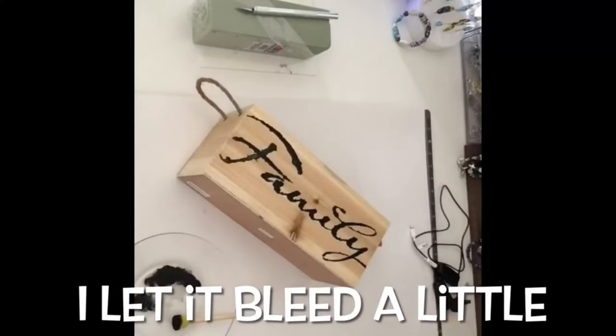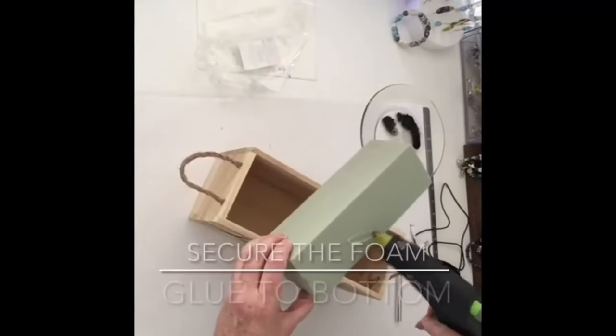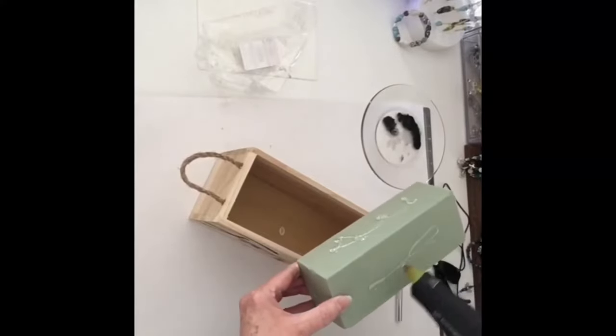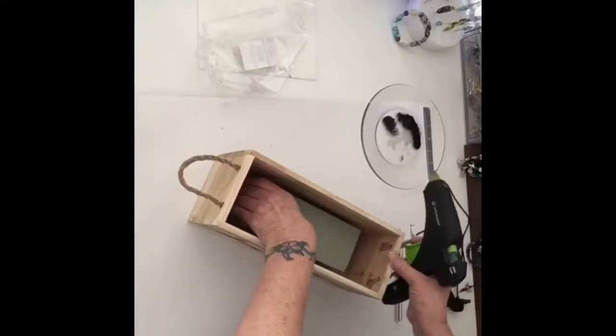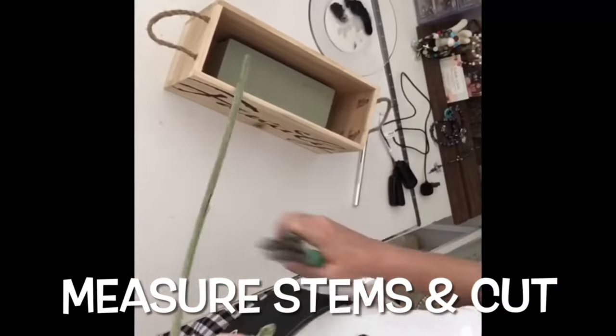See how it bled? I wanted that because it goes with the style of what I'm working with. So I'm just going to glue that in to secure the foam bottom, and be quite generous with it. You'll notice how I did it on two sides, because I put it in the middle and then pushed it towards the back. Measure out your stems and then cut them.